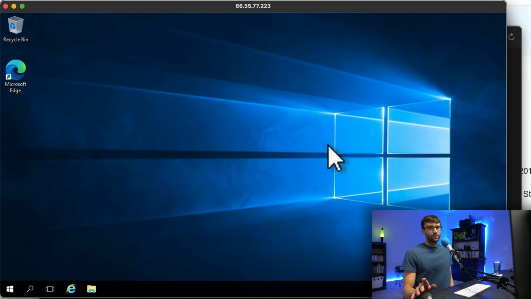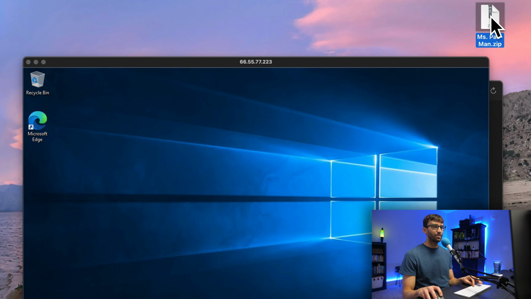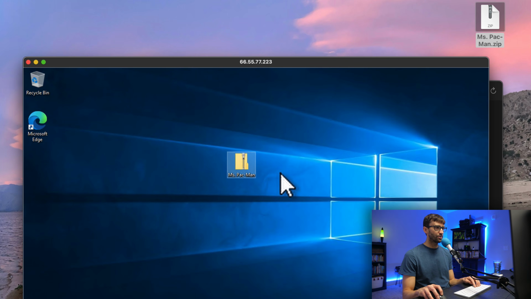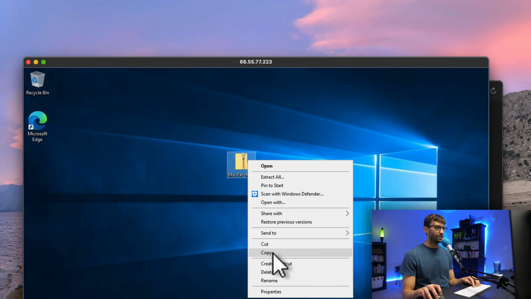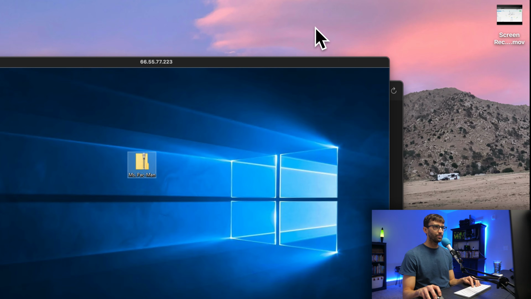The other thing I wanted to show you is how to transfer files to your remote desktop and from it. So let's go to our actual desktop, our Mac desktop, and I have this sitting here. It's a zip file. All you really have to do is drag and drop. That's right, you have to do copy and paste. So right click, copy the file that you want to copy, and then we can right click here, paste that, and that should do the transfer. There you go. And just to confirm it works in both directions, we can delete that, right click on here, copy it, and then back on our desktop here, we can paste the item, and there you go.